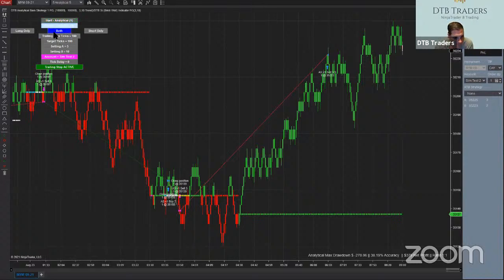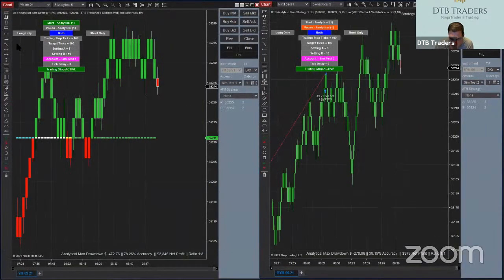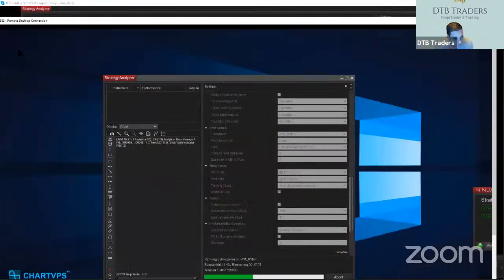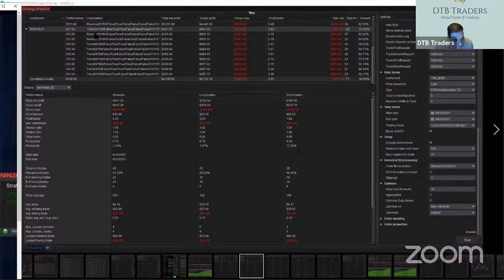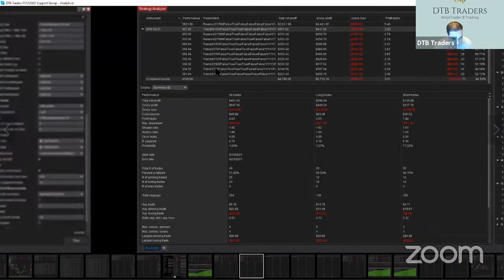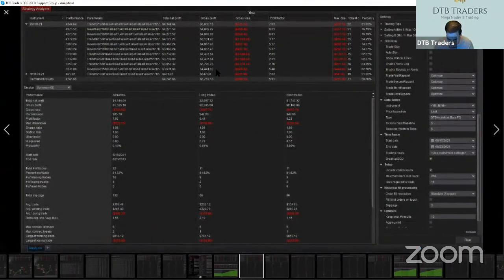So in the meantime, I will just pause the MYM strategy and just have the YM going, and then go back and review this chart again to see if I can change the setting or find out why that has a different setting to what it has at the moment.